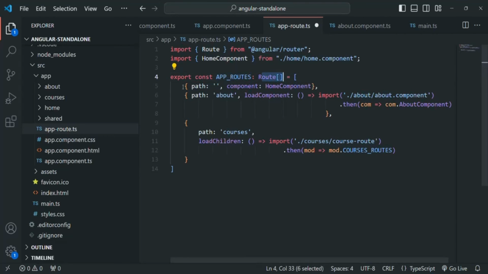In that array, we define all the routes for our application. We have the route for the root page, the route for the about page, which we load lazily, and a route for courses, which we also load lazily. For courses, we load the courses routes, which is again a constant containing the routes for the courses.